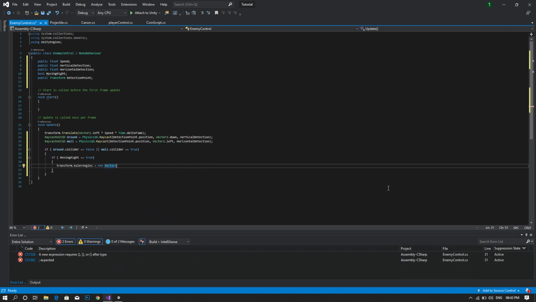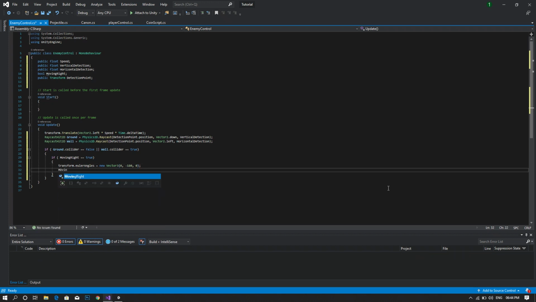So setting it to a new Vector3 with the values of 0, -180, and 0. And we set movingRight to false.